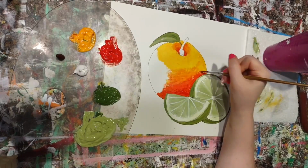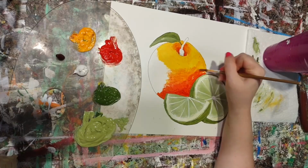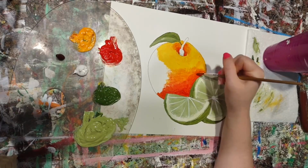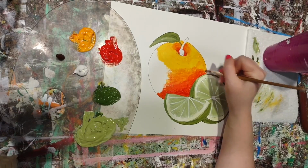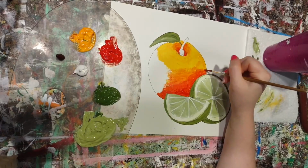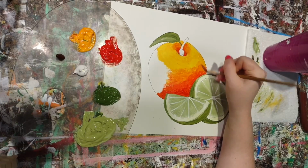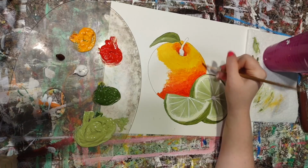And then the reddish, you can bring that in too. Just mixing the colors together on the page. Just small amounts of each at a time though, you guys. That's what you want. You don't want to bring too much of one color or the other. They might dry quickly too. Mine are drying pretty quickly, so you might have to do a little bit of dry brushing.